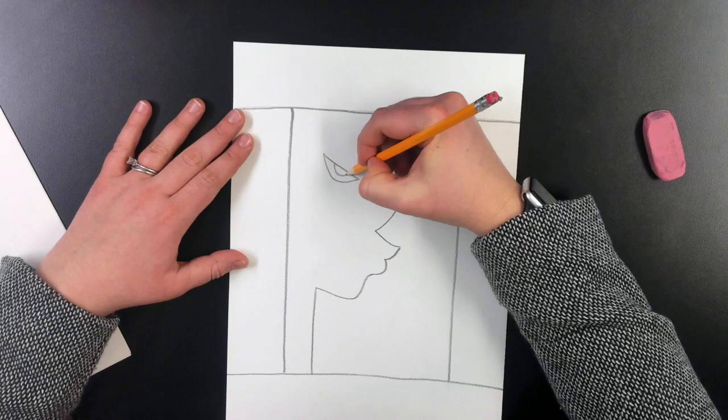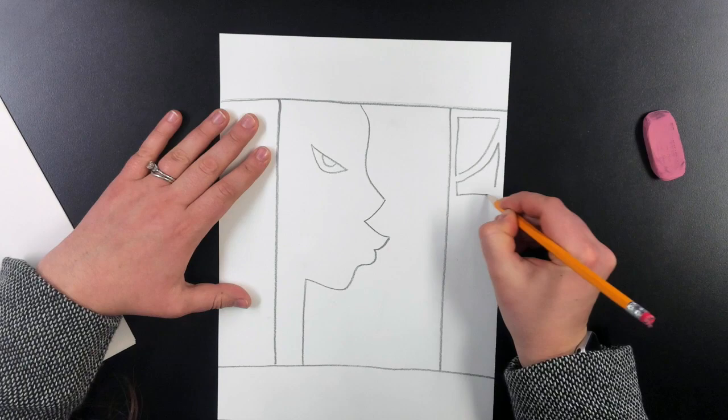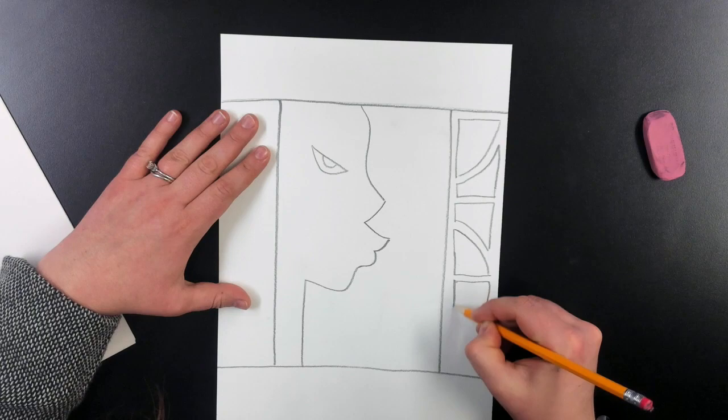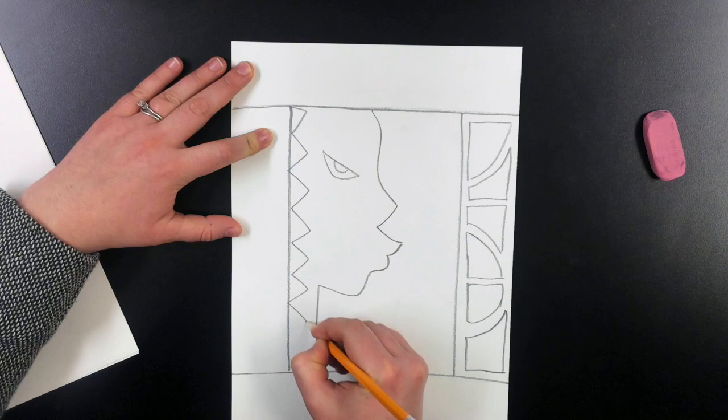So now it's time to design our frame. Those four lines that we drew in the beginning are kind of like our picture frame. So you can add patterns. Patterns are shapes or lines that repeat themselves. You could do what I'm doing, or if you'd like, you could do new lines and new patterns. These patterns are shapes, but also zigzags. That's a pattern. You have all those triangles that go again and again and again, and that's what makes a pattern a pattern.